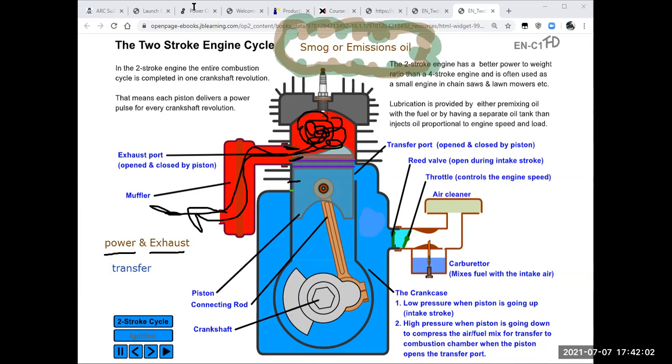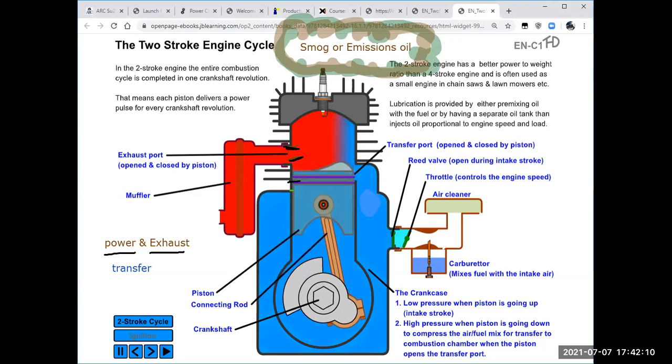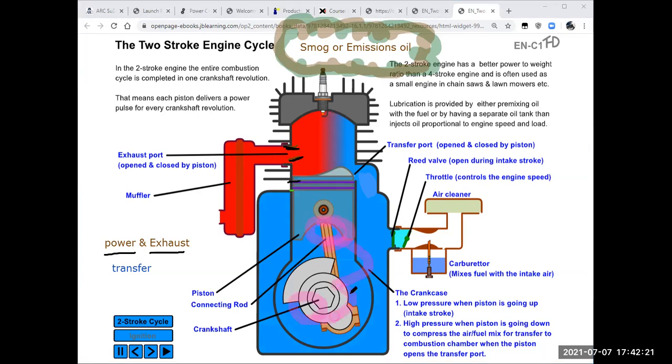Well, I get this playing in, goes down to bottom dead center, and what you'll see is as he starts getting to the bottom, the piston is compressing the air, fuel, and oil mixture that's in the bottom of the crankcase.